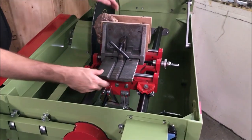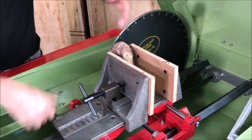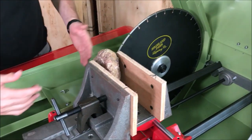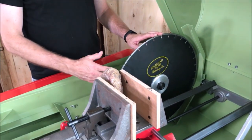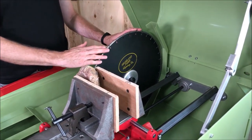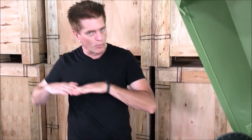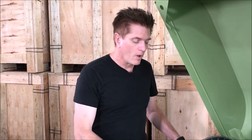Because when you're cutting a rock, and if you just imagine this is an automatic feed, so when this rock is being pushed through the blade, and this is your cross feed, which I'll talk about in a minute, when this rock is going in, the blade is cutting it, there's a huge amount of force that is generated, and the tendency is for the rock to want to climb the blade. If any of you have ever used a table saw and you push a board through too fast and that board tries to climb up the blade, a slab saw is going to operate the same way. More force, if I'm cutting Arizona petrified wood, which is very tough material, that rock is going to want to climb that blade.